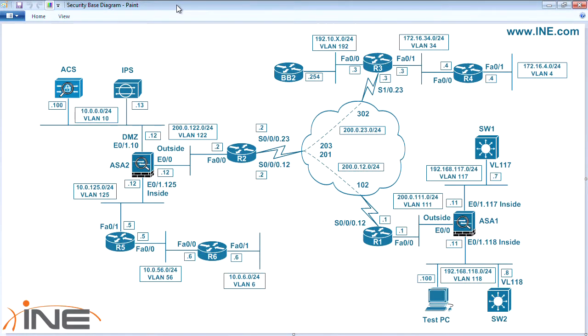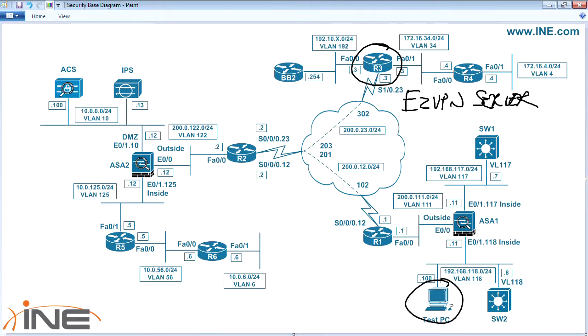Now again, in our case, we're going to look at a couple different examples of this design where we will have one of the iOS routers run as the EasyVPN server. Then we will have two different types of clients. We'll have the software client on the NPC, and then also the iOS as the client.